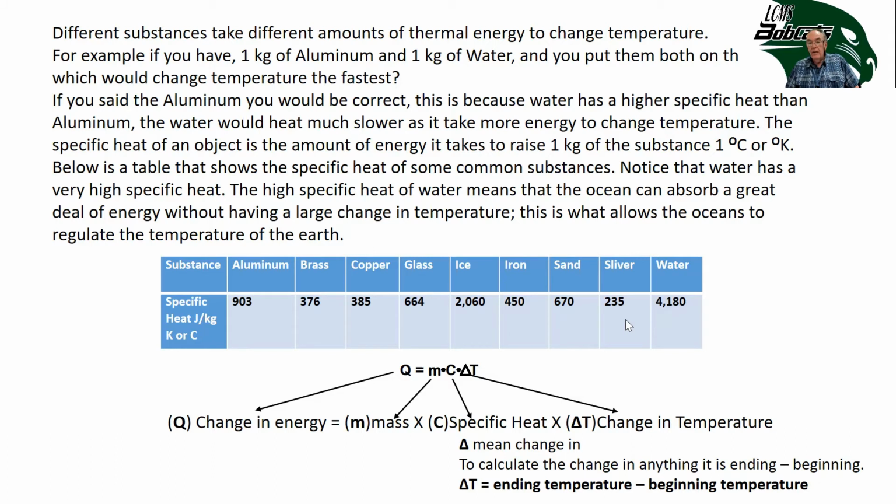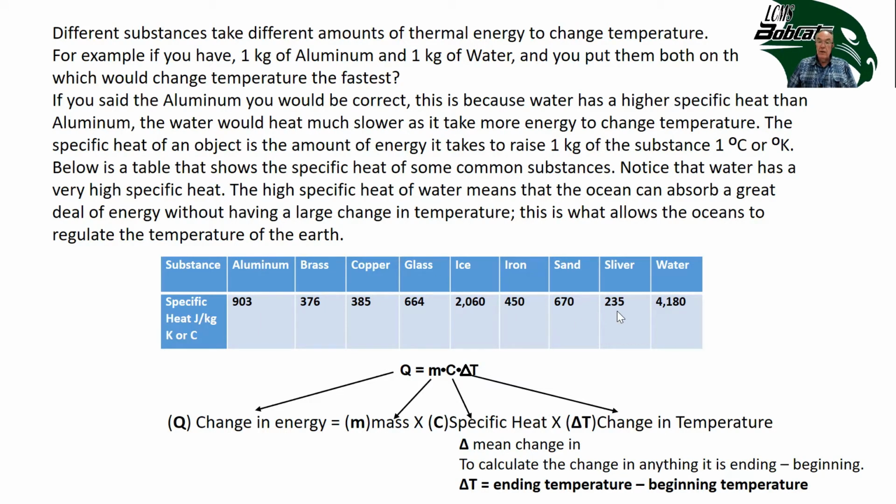You can think of it like when you're at the beach and you come out in the morning, the sand and the water are at about the same temperature. As the sun shines down on the sand and the water, it's the same sun, but the sand changes temperature much more quickly. It gets really, really hot by the middle of the day and the water is still cold. One of the reasons is that sand has a much lower specific heat than water, so it takes less energy for its temperature to change.